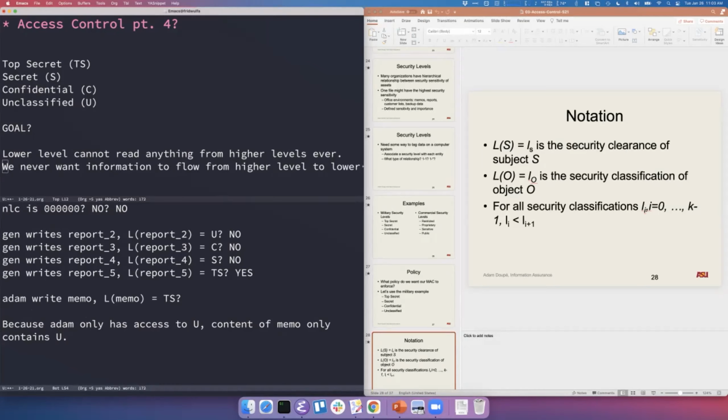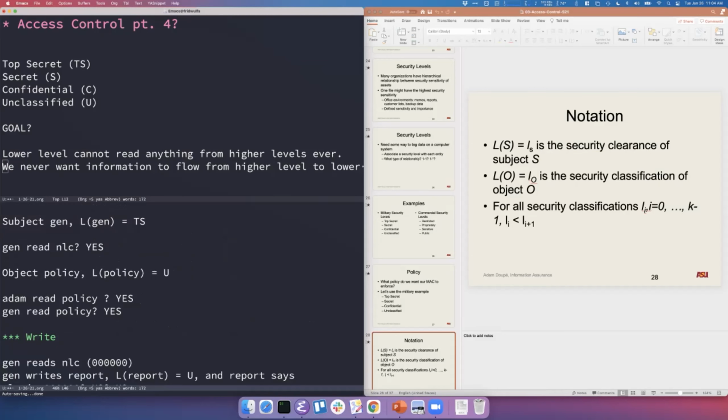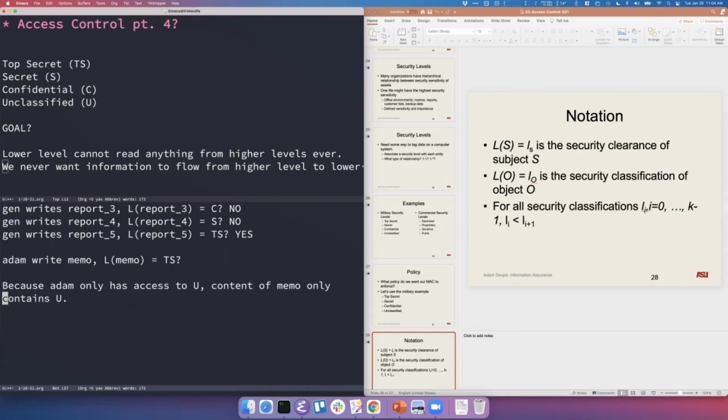Right? So has any information that is at the top secret level been leaked out? Yeah, fundamentally no, right? In this model, it can't contain copies of any classified content because Adam doesn't have access to any classified content. Adam only has access to unclassified content, right? By all of these other reading rules that we went through, the only thing I can read is unclassified content. Well, if I write something that matches classified content, how would I know that, right? I have no way of knowing that.